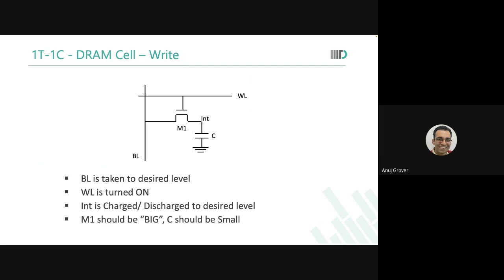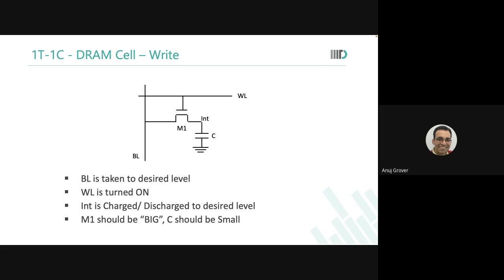Now, what is the problem with refresh rate? Why am I so worried about refresh rate? This is the time that you cannot use for your normal operation. See, what does refresh require? Refresh requires that I read that particular location and then write back the data. It means that my read circuit is also busy and my write circuit is also busy. Actually, in a DRAM the read and write circuit is the same. But what I am saying is that my memory array is busy.